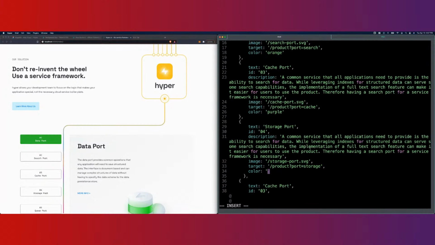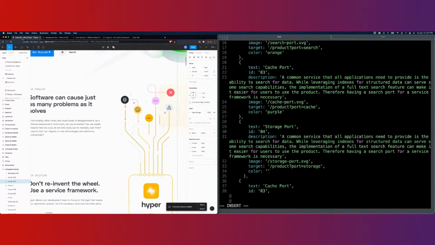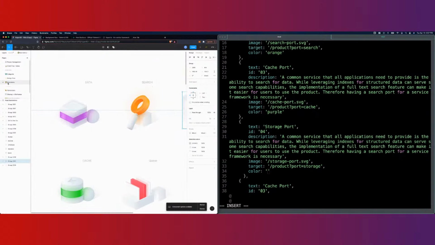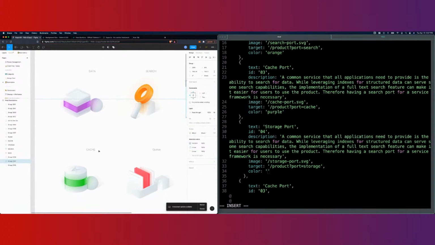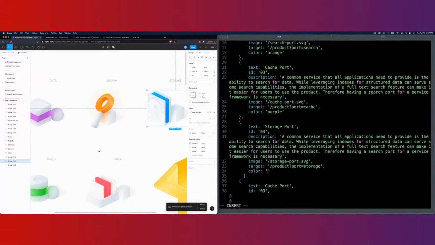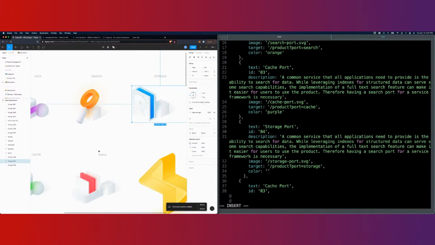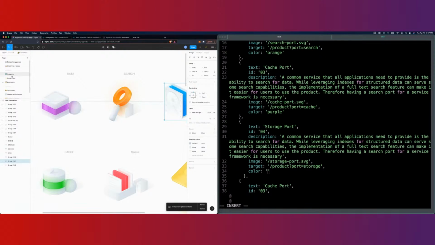And the color is, let's see what the color is. It's not red. It's blue. Okay, yeah, blue.